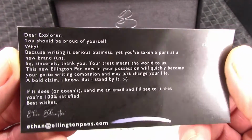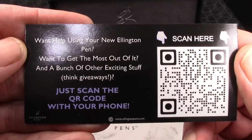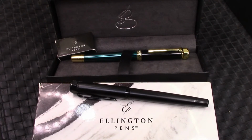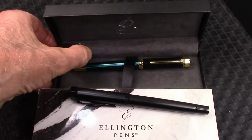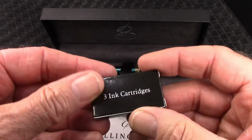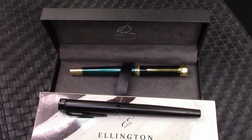Yeah, they're certainly appealing to a certain type of buyer. They make no bones that the pens are made in China, but made to their design. And I can't say plus or minus on that, but they are and do have some very good typical traits of metal Chinese pens. You get 3 cartridges, a converter already in the pen. These are just standard international shorts in black. So let's sit back and we'll explore these pens.